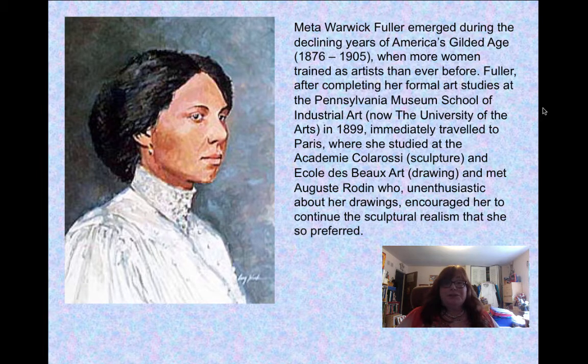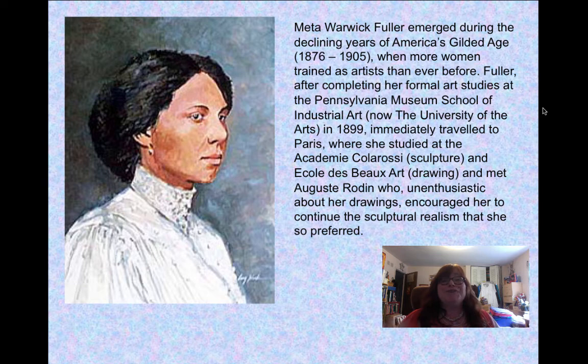So one of the artists who sort of exemplified those ideals was this artist here, Meta Warwick Fuller, and she emerged during the declining years of America's Gilded Age, which was a time when the wealthy did very well, and more women were being trained as artists than ever before. And she completed her formal art studies at what is now known as the University of the Arts, but back in 1899, it was the Pennsylvania Museum School of Industrial Art. And when they say industrial art, they don't mean like you go off to a factory and you make art.